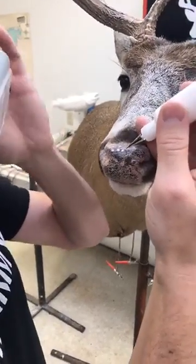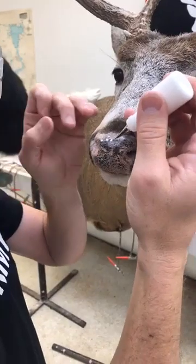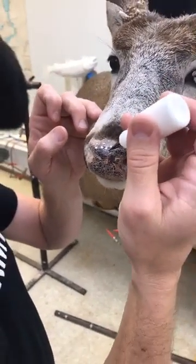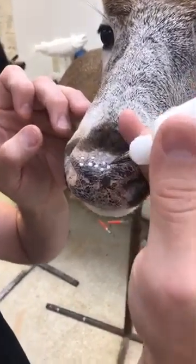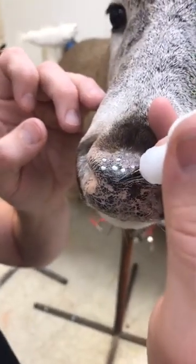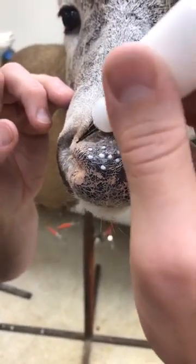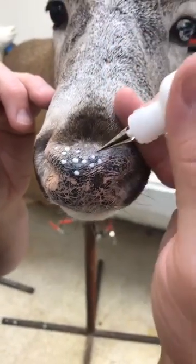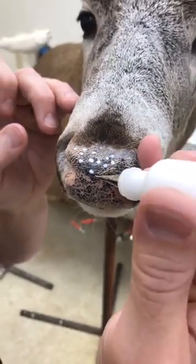Once you've done this for a little while, this process gets pretty kind of natural for you, and you can go from one spot to the next. This is creepy close. Sorry about that. So you can see what we're doing here. We're just following the roadmap that we've kind of outlined here.